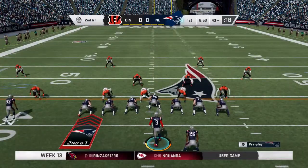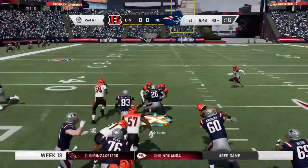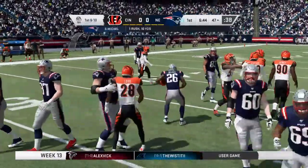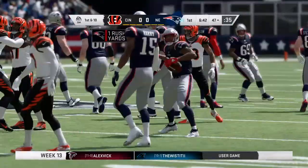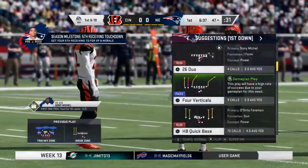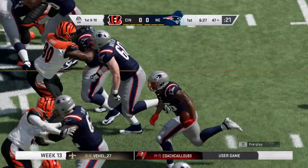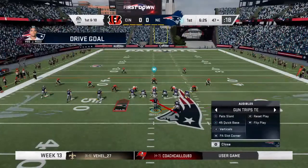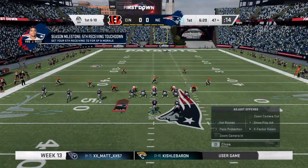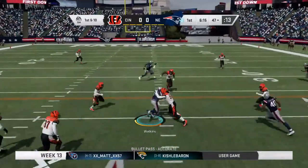Well, look at the numbers from a week ago for Reed. 3 catches, 52 yards, and a touchdown. And I'd certainly expect them to use him quite a bit because he runs excellent routes, has good hands, and knows how to get open. A 10-yard pickup, and it's enough for a Patriot first down. And there we see an early burst that makes him one of the leading rushers in the league. Well, I want you to know, I listened to you yesterday when we were watching film. You said write down the word vision for him. It was on display there, wasn't it? It certainly was, because he allows the blocks to set up in front of him. And if that continues, there'll be a long afternoon for those guys trying to play some defense.